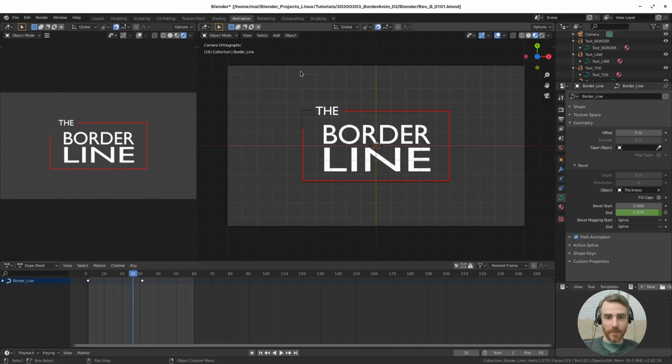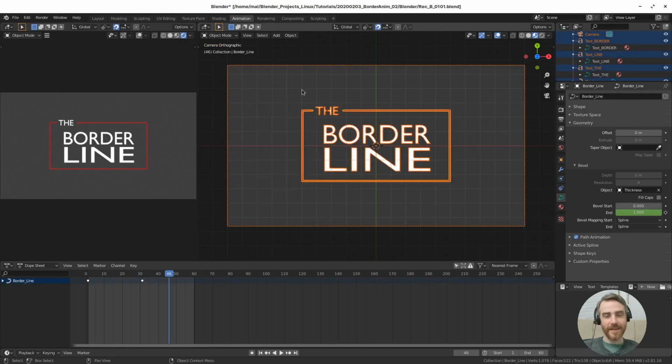By the way, again, remember the context sensitivity of the mouse. If I press play up here, actually it does play up here, but you just got to be careful with that. If I select all by pressing Control A, oops, sorry, not Control A, of course. In everywhere else it's Control A, but just A will select all of them here. If I hover my mouse over here and press A, it'll select all of those keyframes. So again, just keep that in mind.